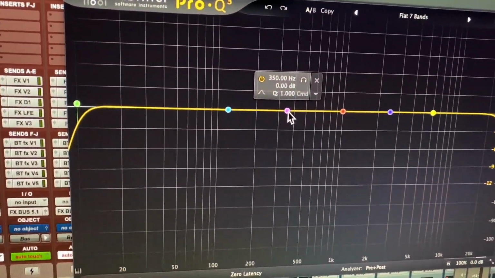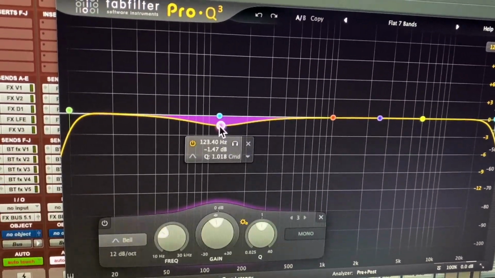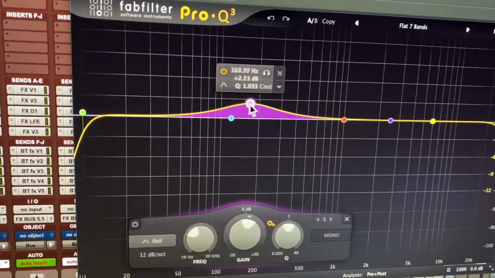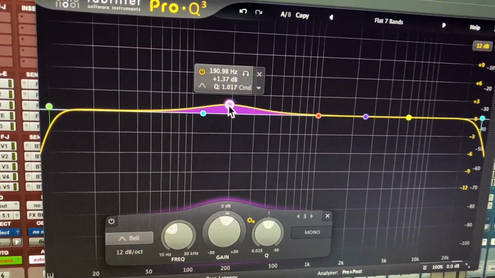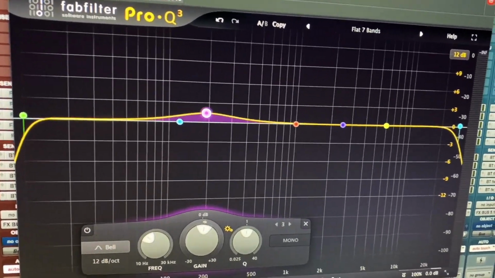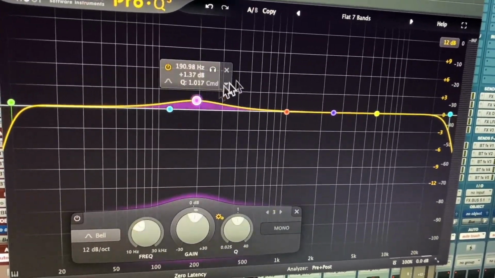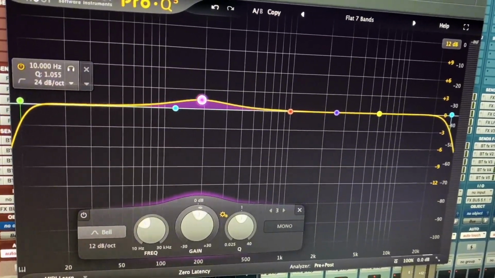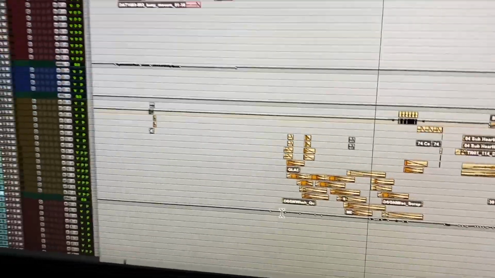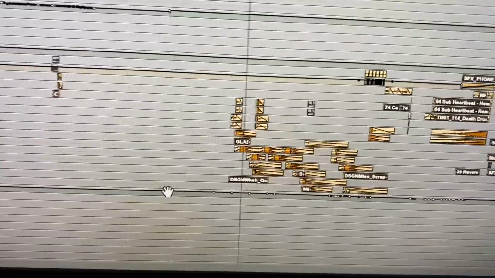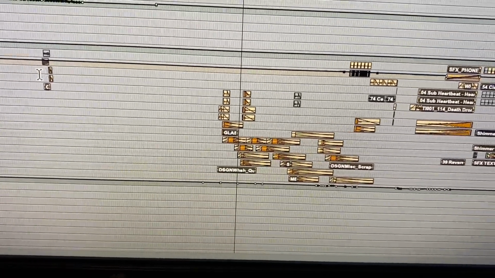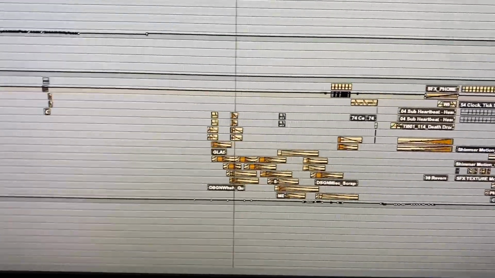But what I love about the Pro Q3 is I am a huge visual learner, okay? I love seeing the information registered here with the spectrum. And let me show you what I mean. All right, so here's some cool sound design from our sound designer, Austin Creer. Okay, so all this kind of stuff. What I love, that's enough of that. For instance, let's take a look at this.